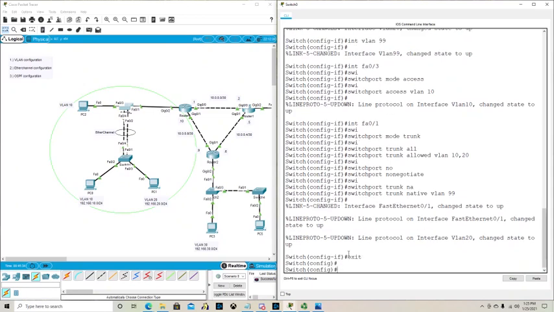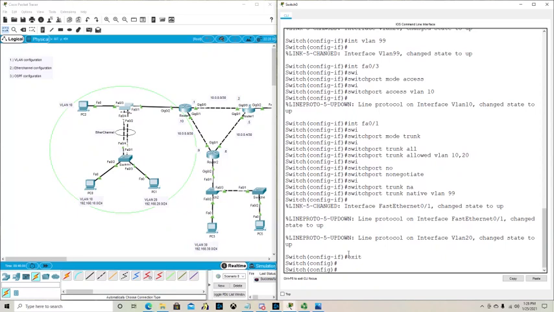So what we want to do first is note which interfaces we are actually using to make our configuration between these two areas. On this side we're using Fa0/2 and Fa0/4, and on the other side we're using Fa0/1 and Fa0/4.